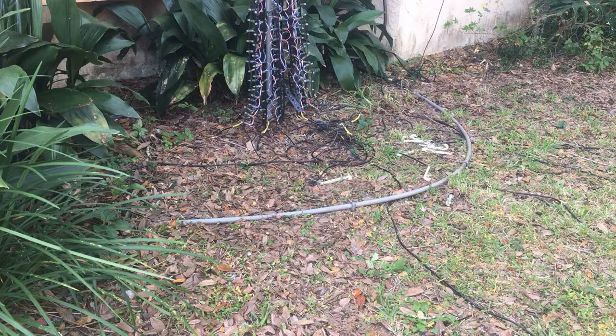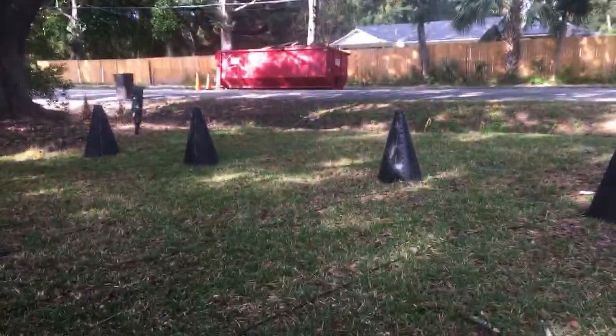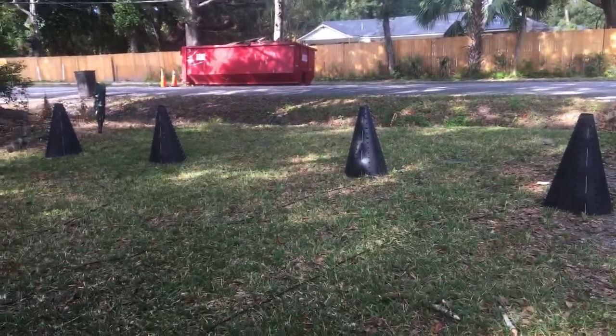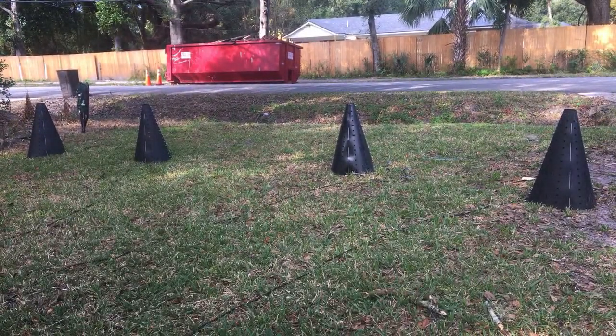So, I'm gonna change scenery here. So you're gonna watch the cars go by. Back to the four trees again. Maybe we'll catch something interesting. Maybe a wreck or something.